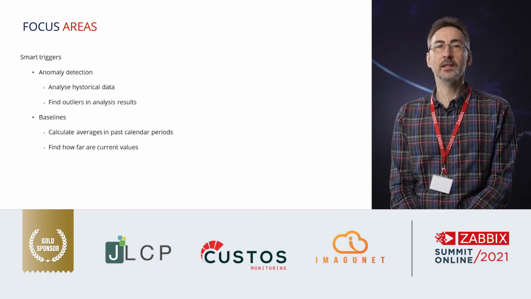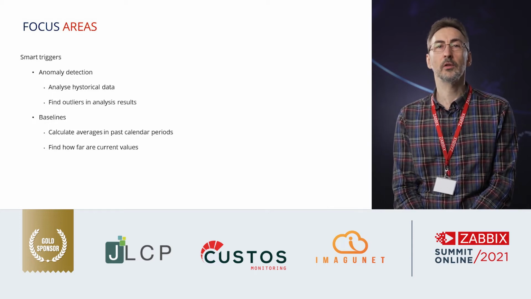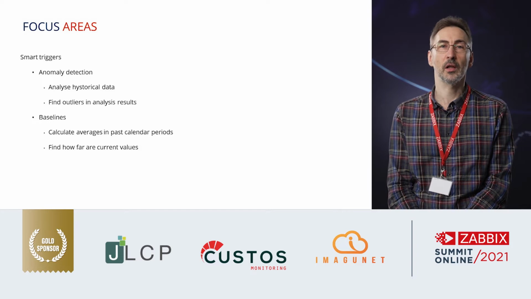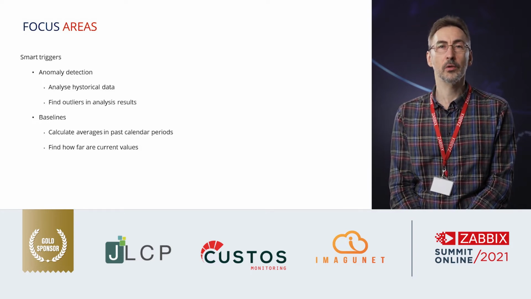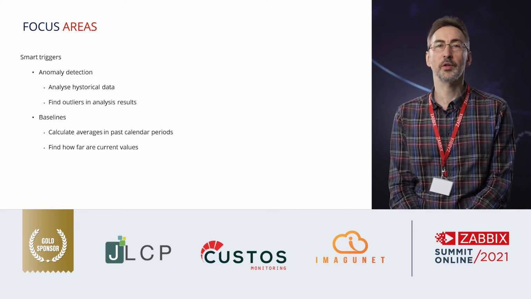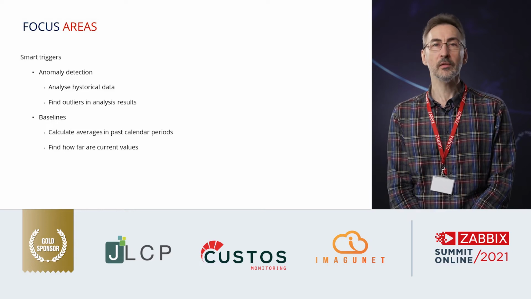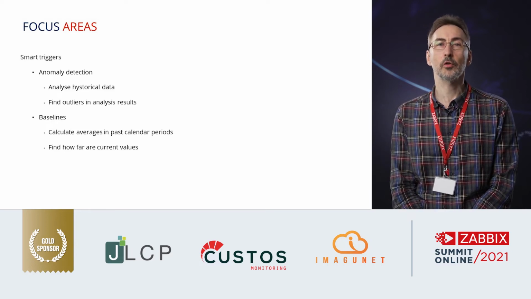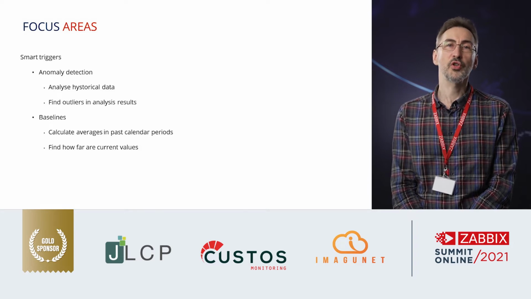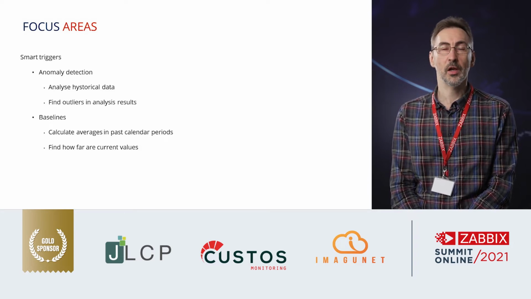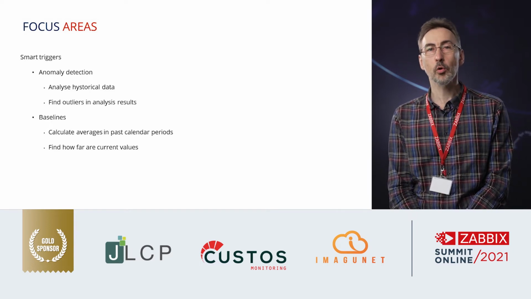A baseline is a value that is calculated from a set of historical values that fall into specific calendar periods. So we get the baseline and compare it to some other values. For example, the average over the last period. Alternatively, we can gather the data from specific calendar periods and calculate deviation, which then can be used to check if the current value is within a specific number of deviations. More on this later.